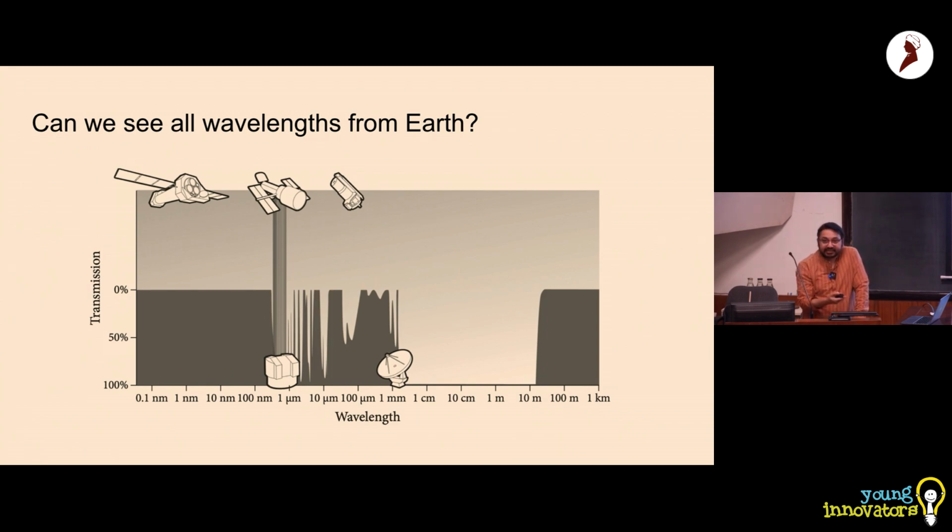Fortunately, we're able to see things, and that's why we are building all these ground-based telescopes, including the ones that you are going to build, right? But the moment you go to shorter wavelengths, the atmosphere blocks you completely. So you have to go out and start measuring this, and that's why you see the timescales.